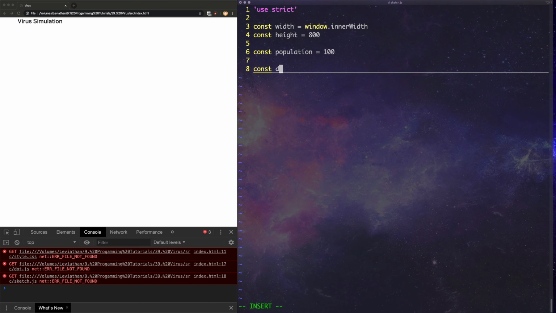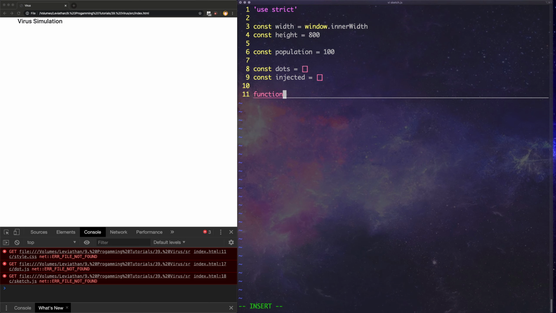And we want to create an array of dots, so we're going to store all of our dots that we create in this array, and we're also going to create an array of infected dots so we can keep an easy count of them, basically. So we're going to keep all of the dots in there. As the dots become infected, they get put in here, and the first dot to be infected will get put in there straight away, because obviously we have to have at least one infected for it to infect the others.